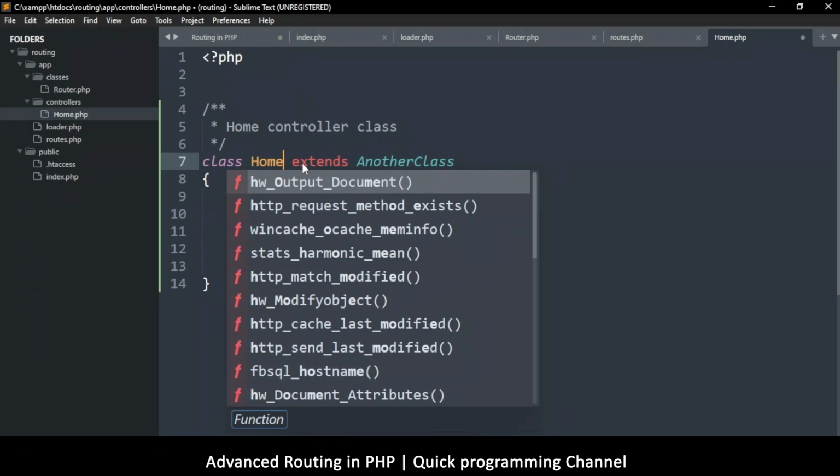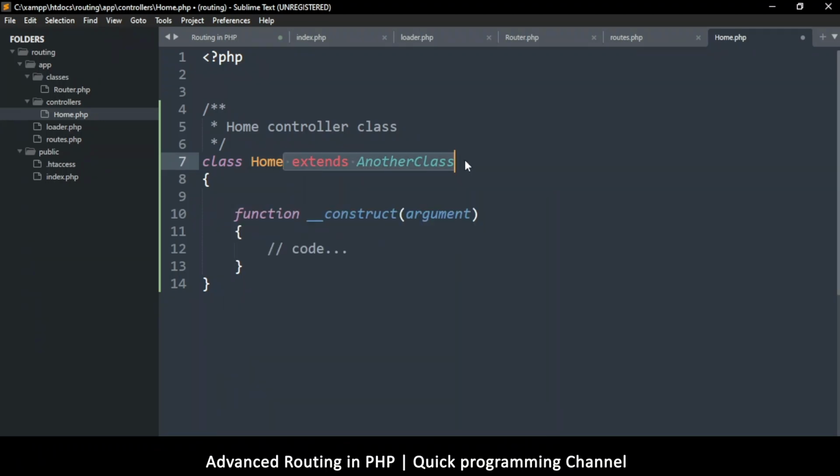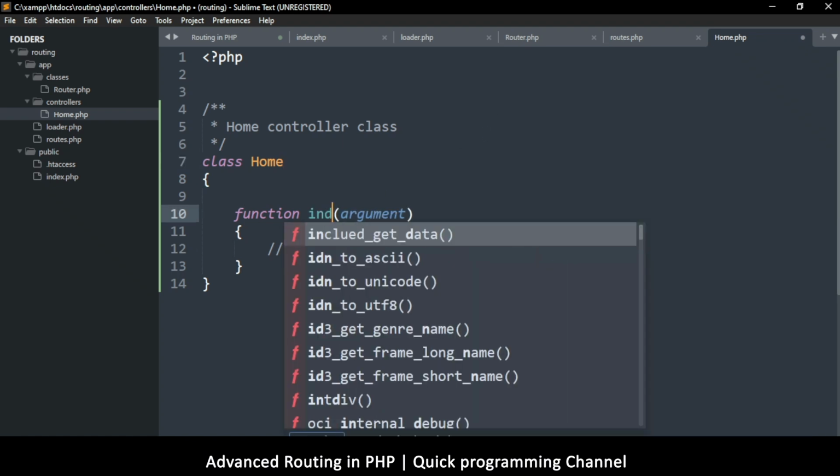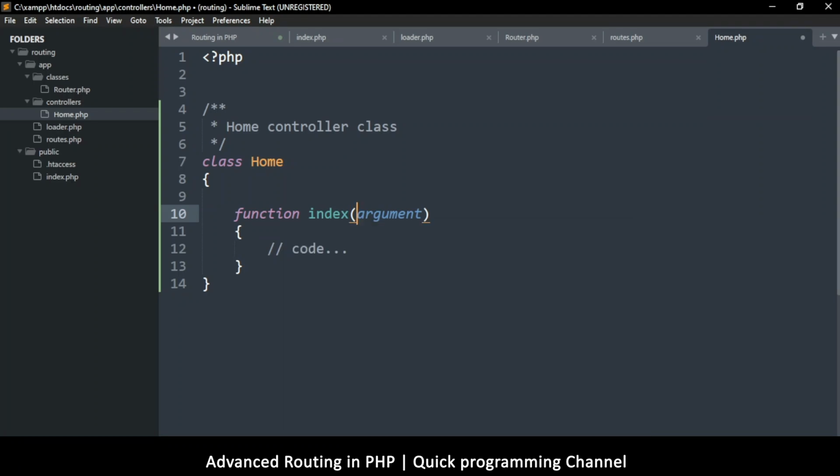Now this can extend some other controller. Maybe there's a base controller that keeps functions like the view function, etc. So you can extend it at this point, but that's not what we are trying to learn here. Here we just want to know the routing part of things. So we're going to have an index function. This is a public function, of course.